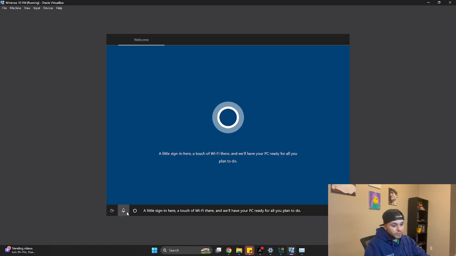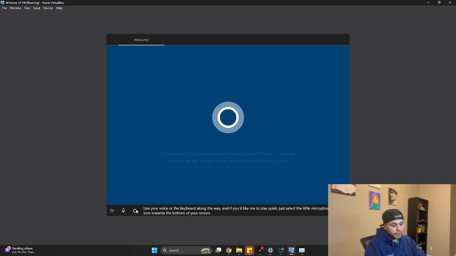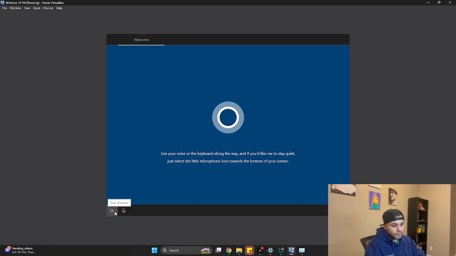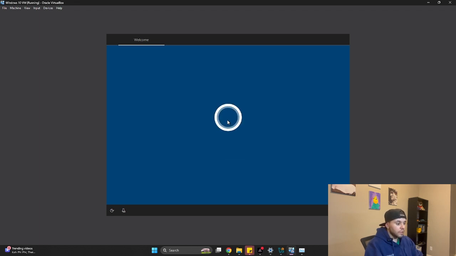So here it is. Let's just skip all this because I don't want Cortana. I hate all these things you need to do to pre-configure the computer.